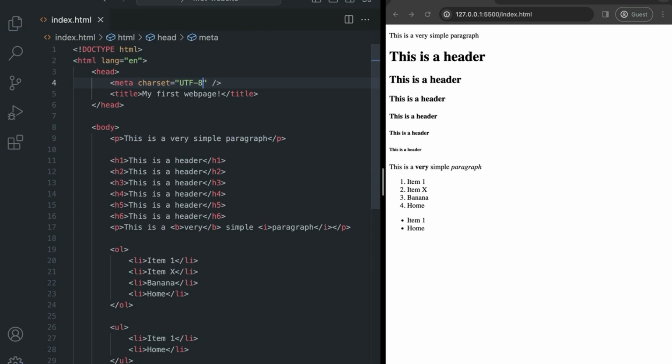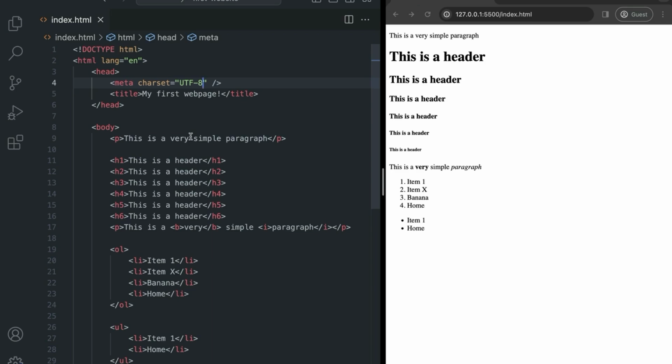So as you can see, this didn't change anything visually for the user, but this did change the way that the browser interprets our page. And this is very useful for search engine optimization. So for example, whenever Google checks a website, it's going to analyze the HTML code for that website.